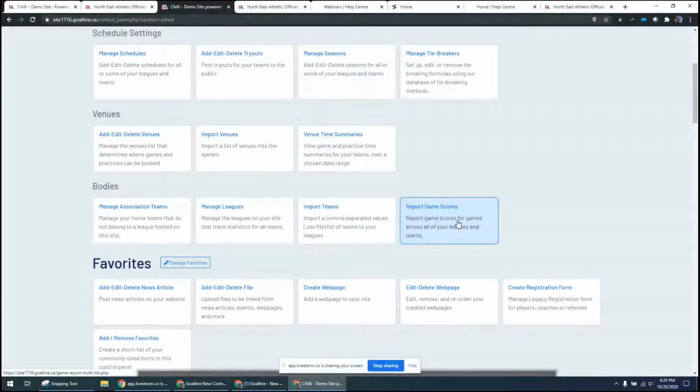And even if you opt to have individual player stats when you report games, the report game scores function here is still just going to ask you for the score, and then you can go further and add in those statistics through the typical method of reporting games later on. Again, this is something that tournaments typically use, and if you don't see it and you'd like to have that available, reach out and let us know.